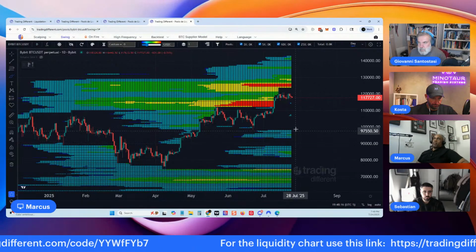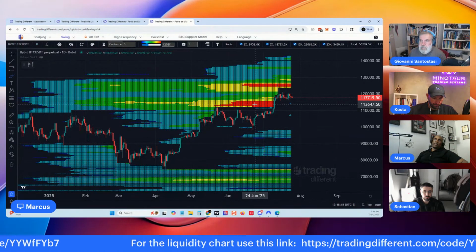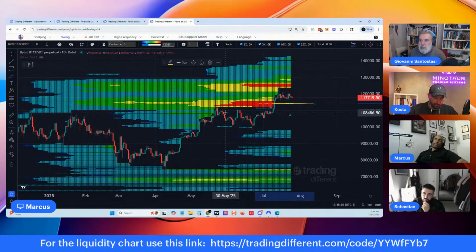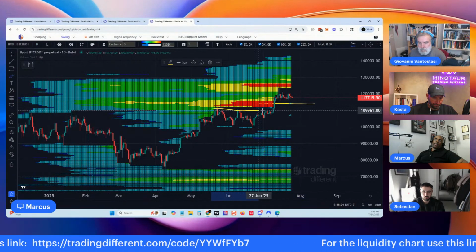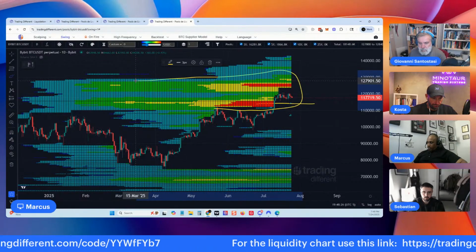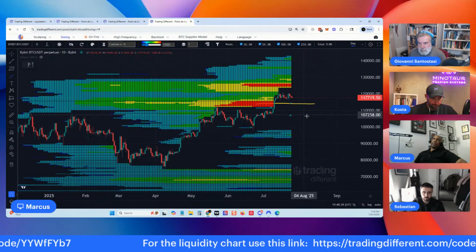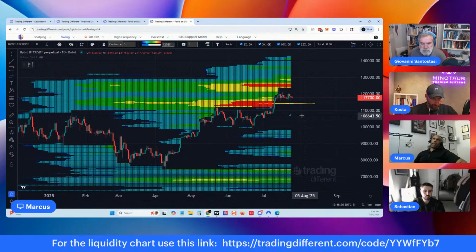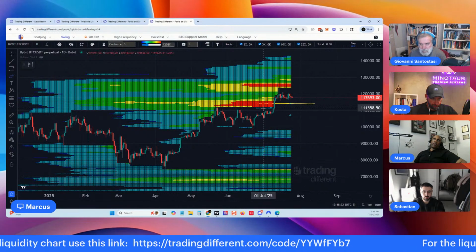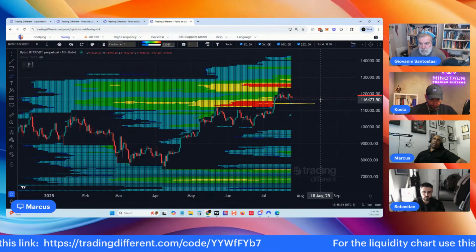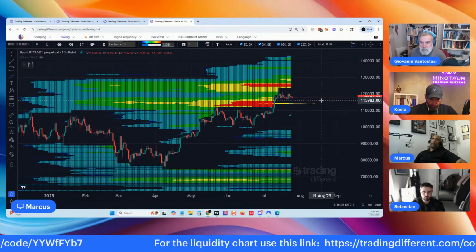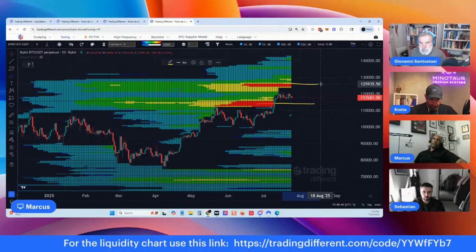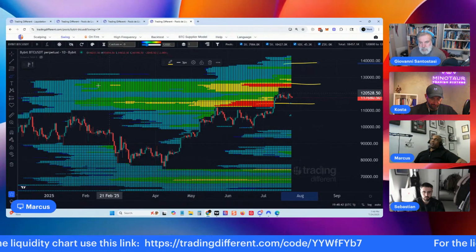So, okay, really quick, let's look at a couple of things here. This was level one. We had this massive liquidity pool here, a short pool, and the composition is 3x, 5x, 10x, 25x, 50x and 100x. So right here, this is what we call level 1. This is level 2. This is level 3. So what does that mean?